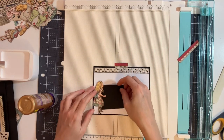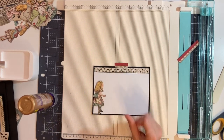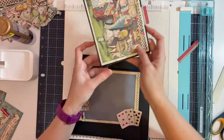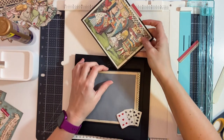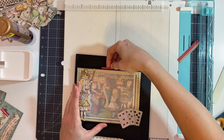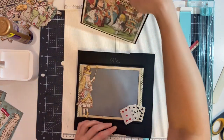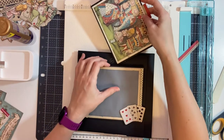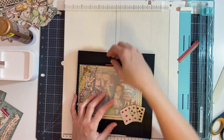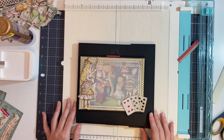Now I can take my photo and put it behind her. This will slide down in here — centered, you'll be able to see the picture — and then you've got this little tab to pull it out easier. Later on I may add more things to the pocket, some of the cut-apart pieces, but for right now I'm going to leave it at just that.